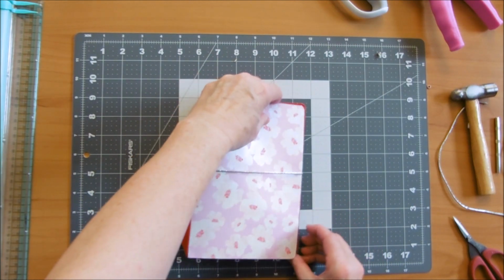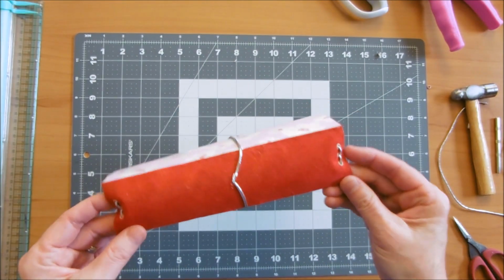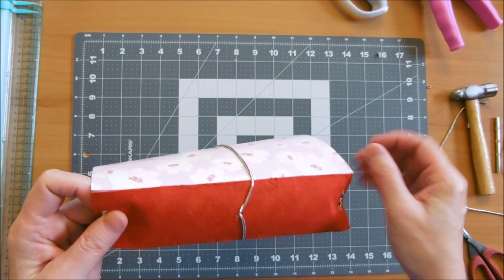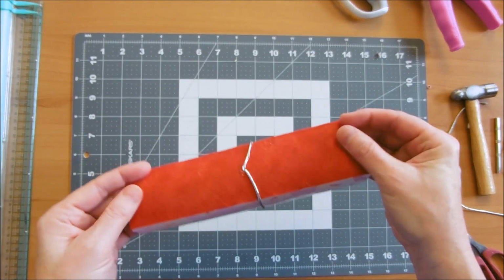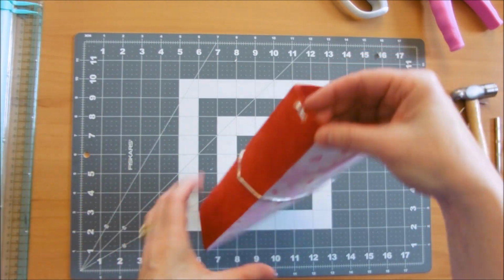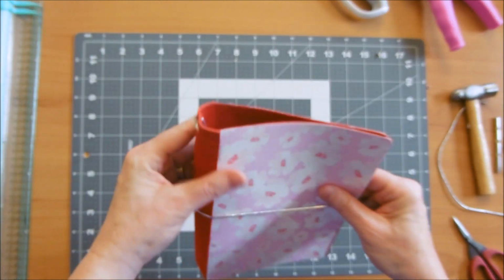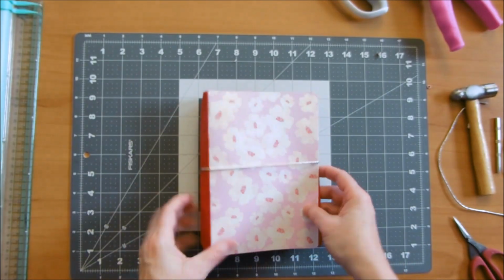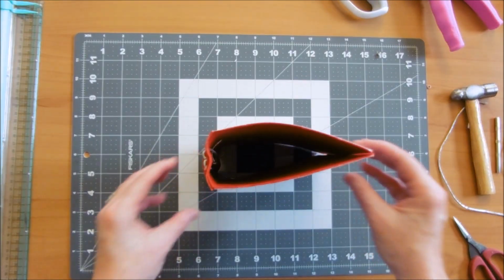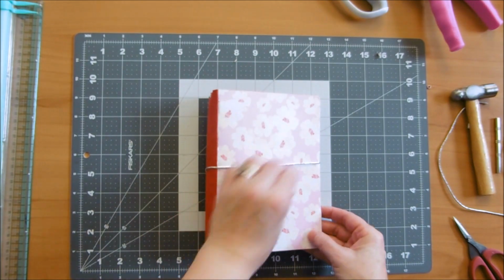So there we have the Traveller's Notebook cover, and this time I've put this rectangular spine on it. I have another tutorial showing how to design and make and attach a scallop spine. This time I've used the rectangular spine, which I quite like actually, and it will still curve around books. It's just it doesn't have anything in it at the moment, so you can't really see that. So that's that.